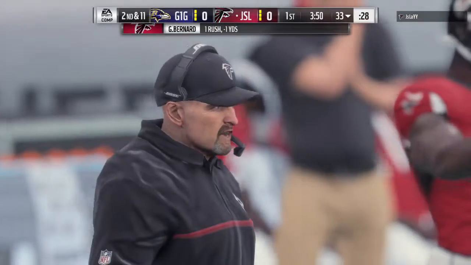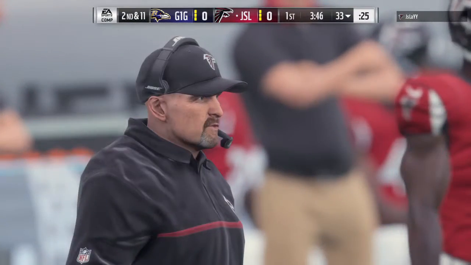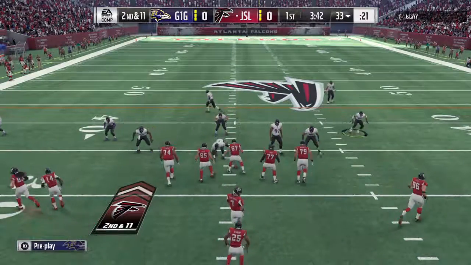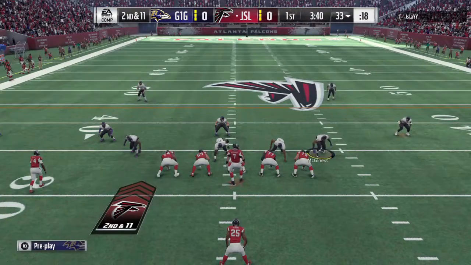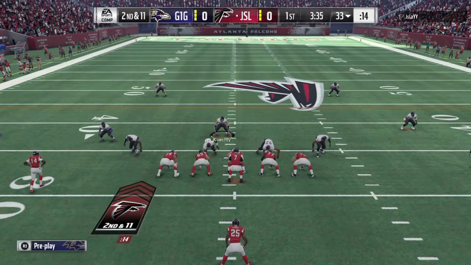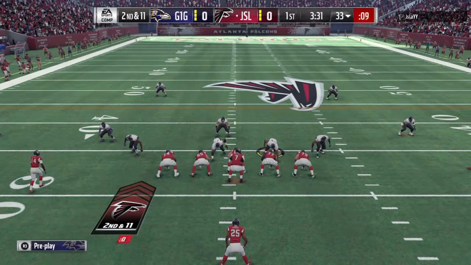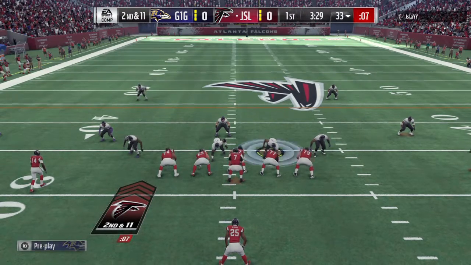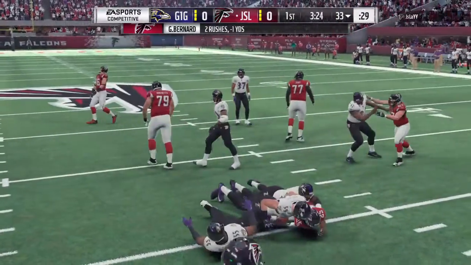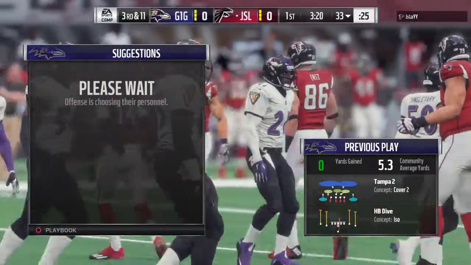And he went nowhere. Well, he went backwards, back to the 33. It's a loss of a yard there, and now second down. Here we go. Again, here's Bernard. And he stopped immediately there. No gain that time, and it leaves him with 3rd and 11 coming up.